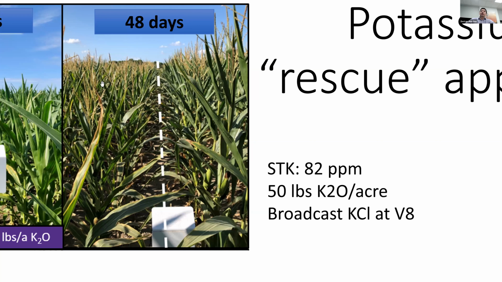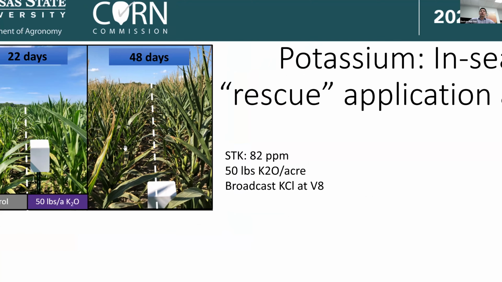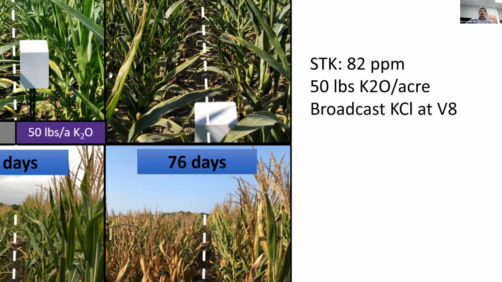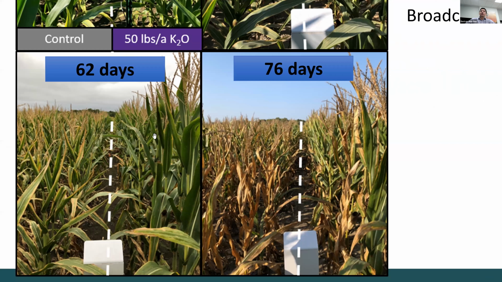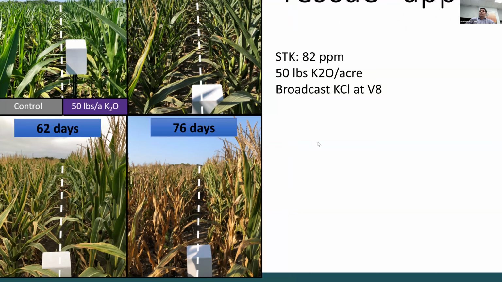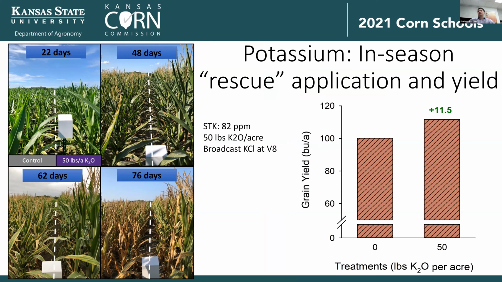But again, very severe potassium deficiency issue. You can see the deficiency leaves basically showing up in the tops, which is very unusual for corn potassium deficiency, which usually is in the lower leaves, right? And so it is a very deficient situation here. What happened later in the season, and here we have 62 days after application, you can really see the difference in growth stages, much bigger plants, but still showing some of that deficiency symptom. At black layer, again, big difference there in plant growth in general, okay? And so what happened in terms of yields? We saw over 11 bushel yield increase in this case.